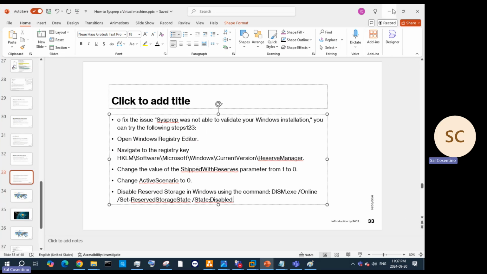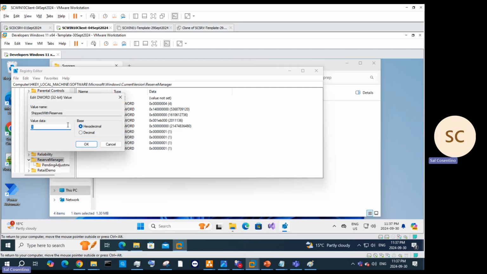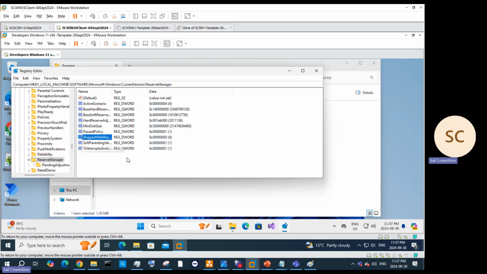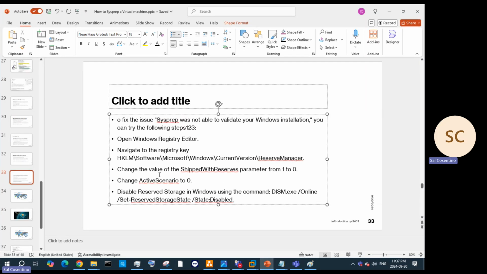Ship with reserve 1 to 0, and hit OK. And then we are going to change the active scenario to 0.